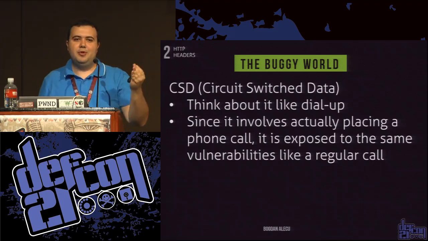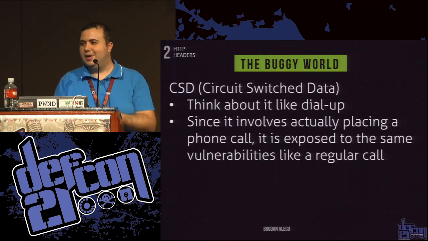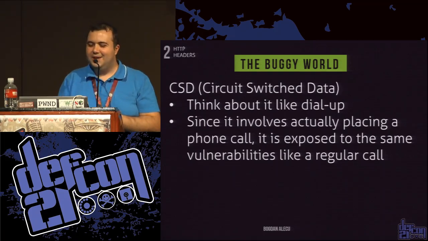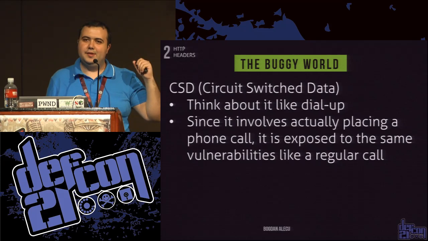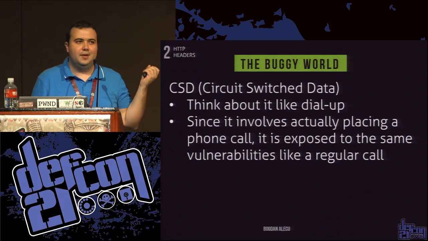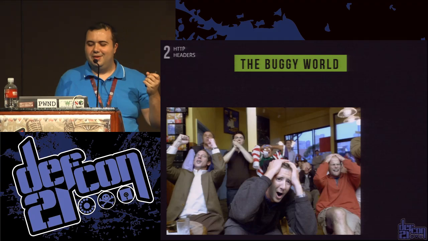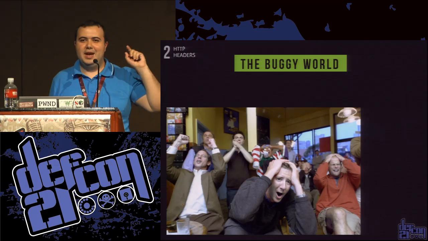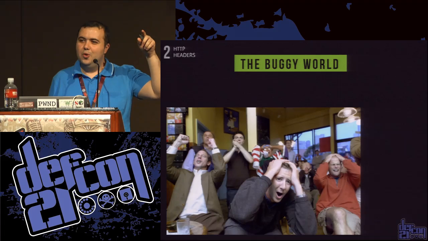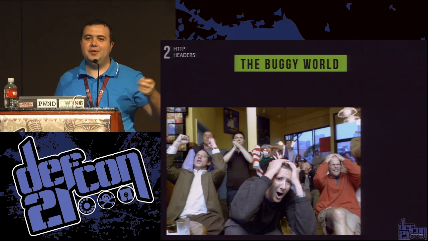You set up a dial-up connection from your phone to that number, and you're browsing the internet at 9.6 kilobits per second, which is around 1 kilobyte per second. Pretty good speed, right? Well, but since it's just a phone call, it also has the vulnerabilities of a phone call, which is caller ID spoofing. Now, guess what was my reaction when I first set up a dial-up connection to a voice over IP provider, which was spoofing my caller ID and then forwarding the call back to the dial-in number, and I was authenticated.